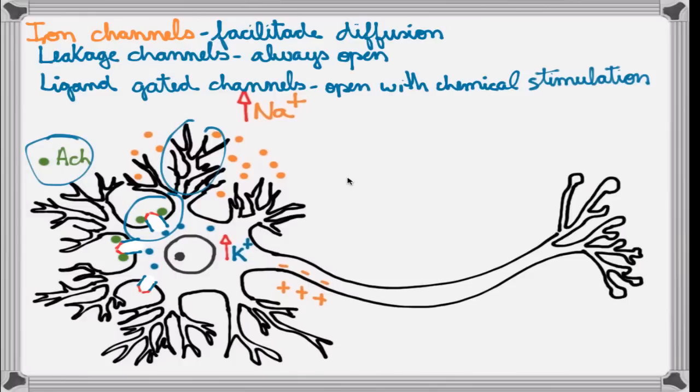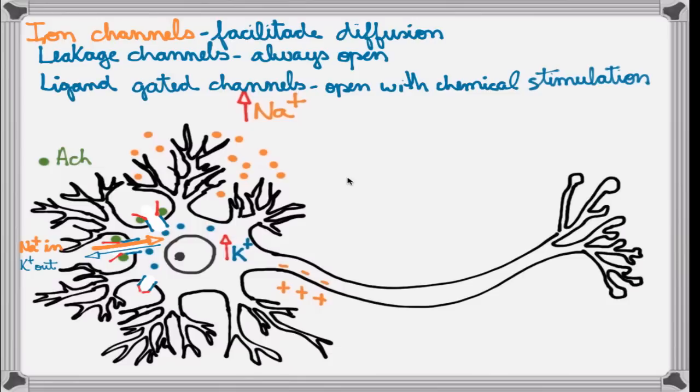There are hundreds of those ligand-gated cholinergic ion channels, because they're binding with acetylcholine, throughout the plasma membrane. So I drew here the acetylcholine binding with this gated channel. And once you have the binding of this acetylcholine with the ligand-gated channels, they essentially open. And once they open, because you have a higher quantity of sodium outside that cell, diffusion will occur down its concentration gradient, so there is an inflow of sodium inside that cell.